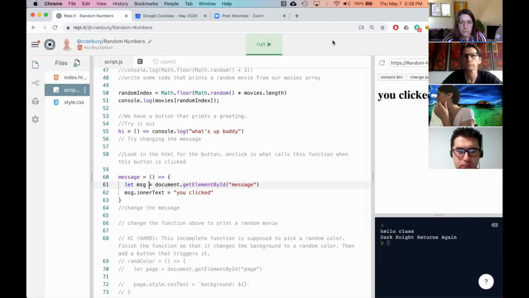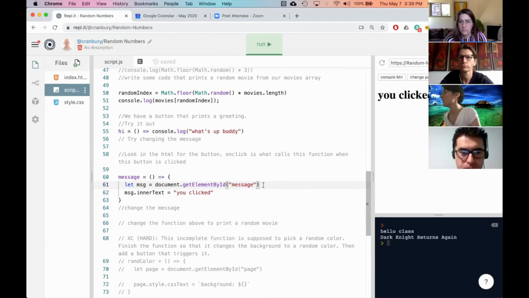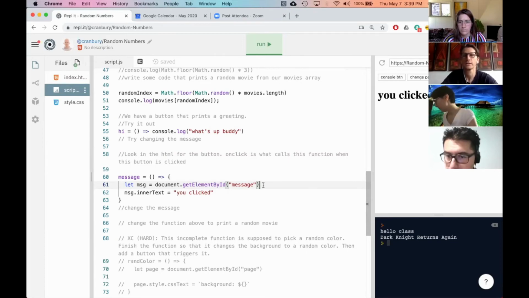Okay, so does anyone want to take me through what I'm going to do here? Any ideas? Beav seems to put it all in one line.